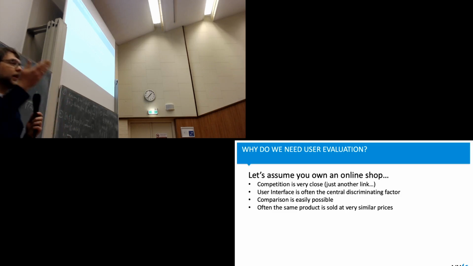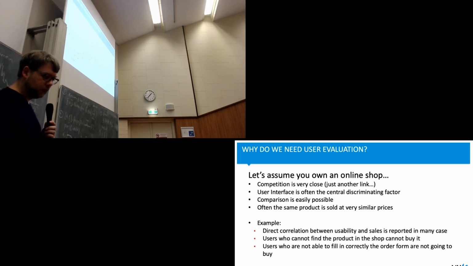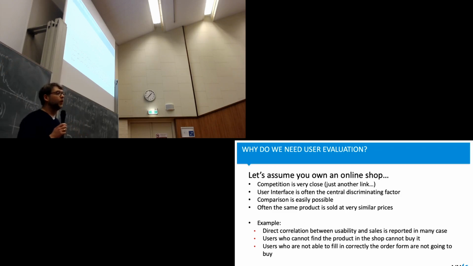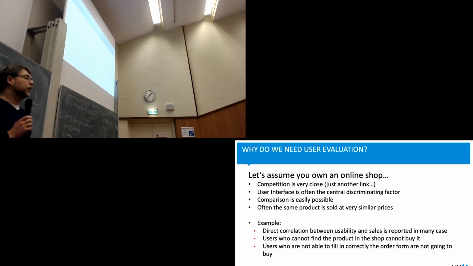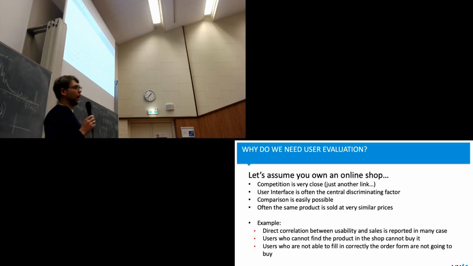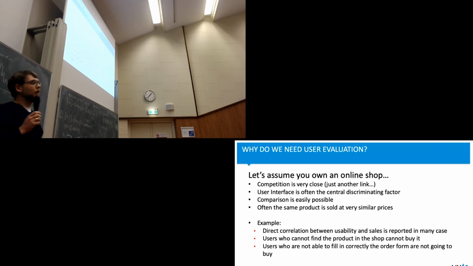Also, comparing different web shops is not an issue for users. Users can easily compare. Prices are mostly similar, so the distinguishing factor is how you present yourself on the web page. There is a direct correlation in many cases reported between usability and how successful the web shop is, how much you sell. If the user cannot find a product, the user will not buy it. That's simple. Also, if the user is not able to fill the required forms, then the user will not buy the product.